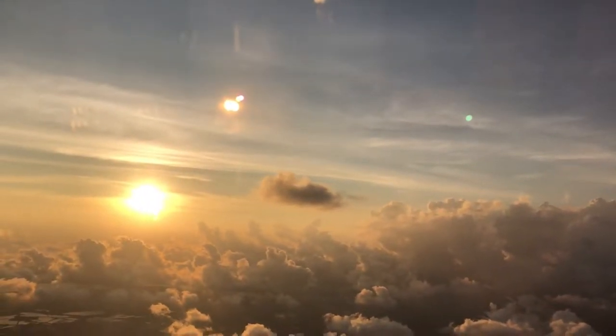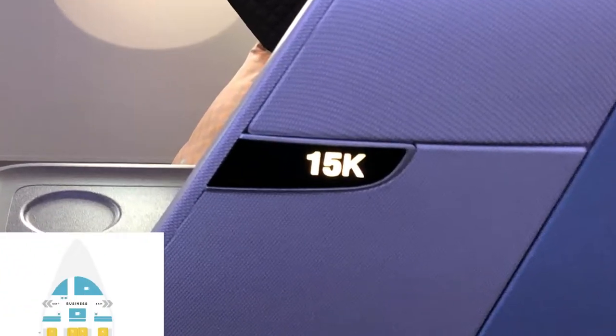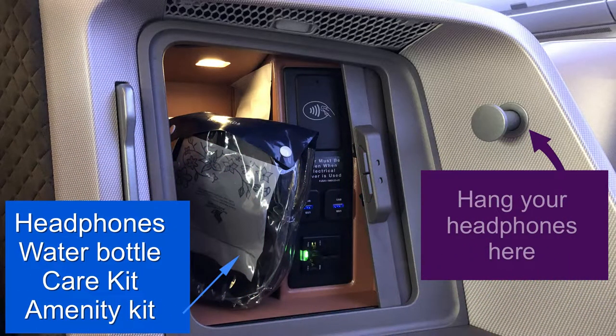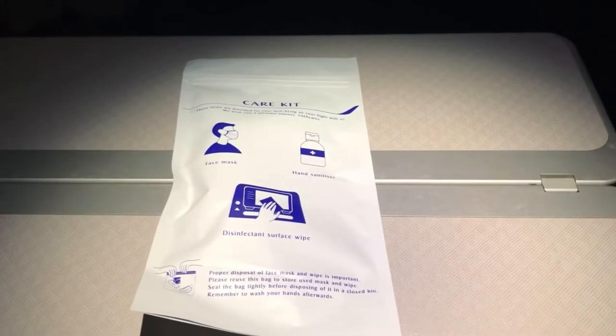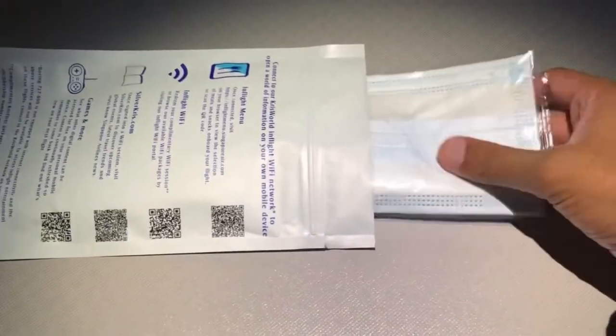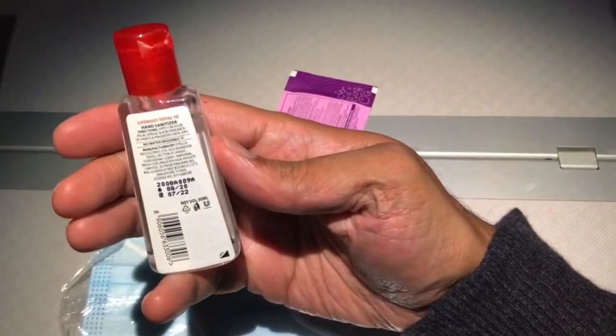There is a quick glimpse of my cabin and the cabin behind, which looks a bit like economy. I sat at seat 15K, which is on the right-hand side of the plane. As you approach the seat there's a little cupboard that stores your water bottle, headphones, care kit, and amenity kit. The care kit is basically a face mask, hand sanitising gel, and a disinfectant wipe. Apologies — I forgot to film this on the plane, so I'm using footage from my A380 flight, but the contents are the same.